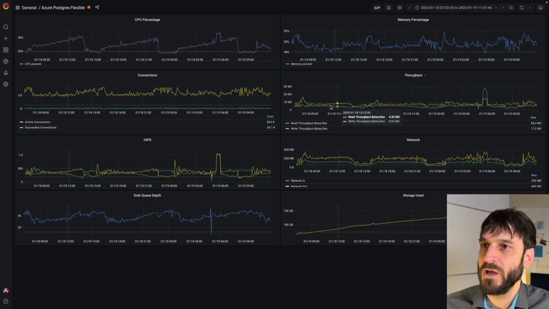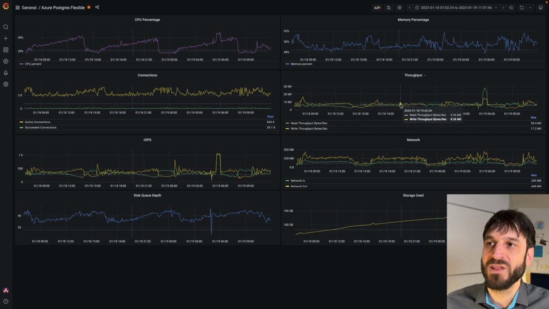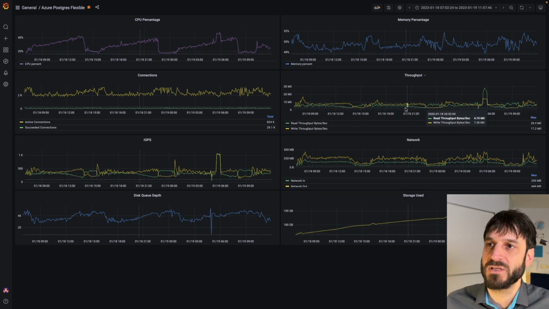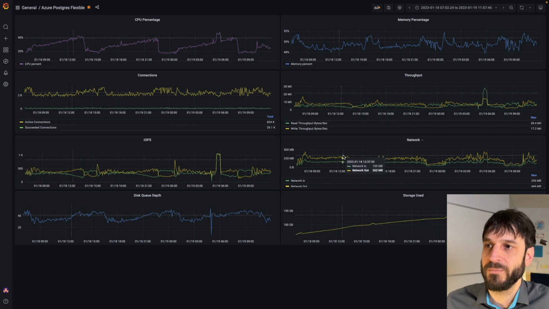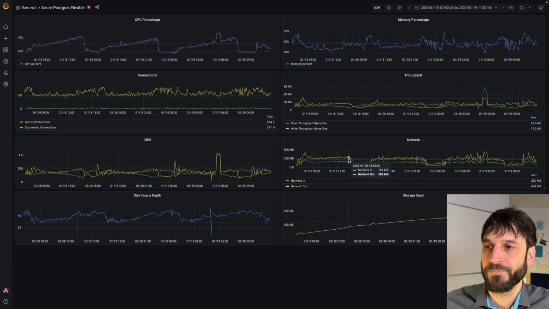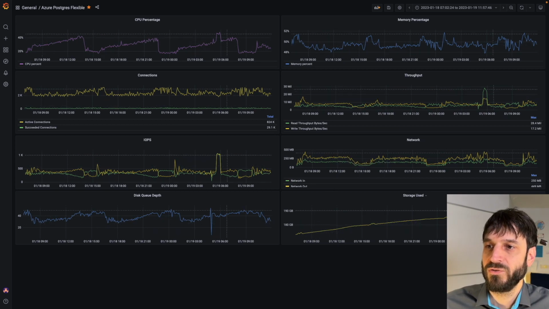So if we look at some of the other ones, not a whole lot of throughput. This is like a tenth of some of the major stress we put the database under, let's say. So it's very, very low, and totally fine. Same here. A couple hundred megabytes on read and write on network is fine.